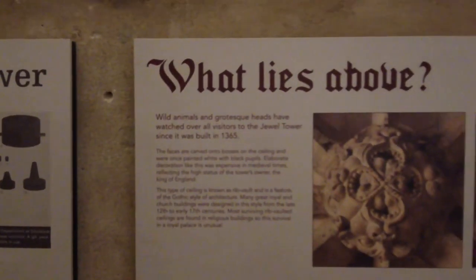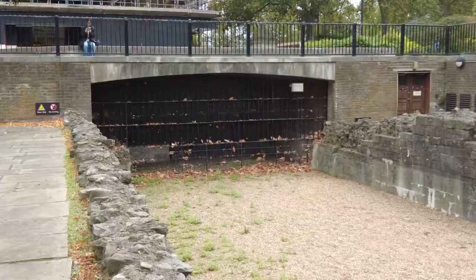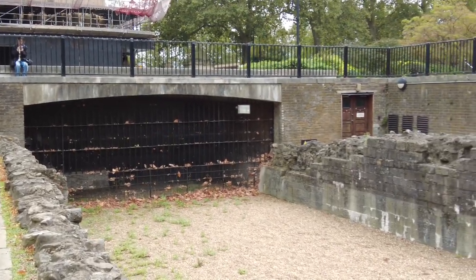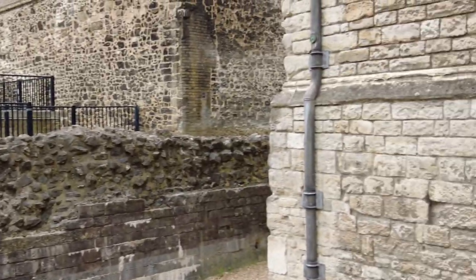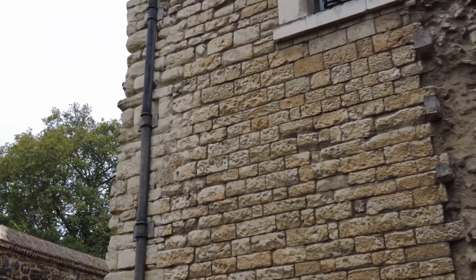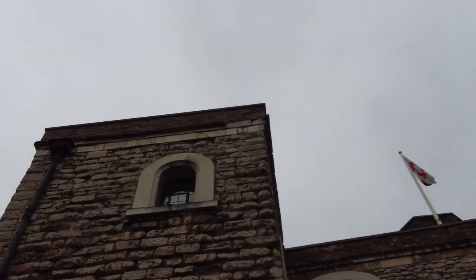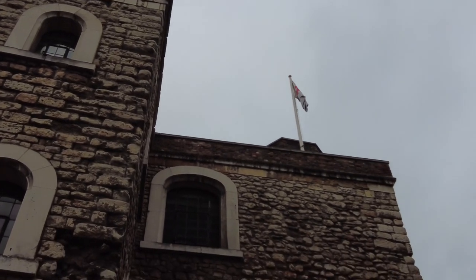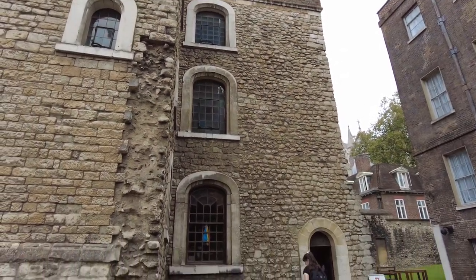The master mason responsible for building the Jewel Tower, Henry Yevele, who died in 1400, had been since 1360 the disposer of the King's works of masonry in the Palace of Westminster and the Tower of London, commissioning works in both places, and his brother Robert had in 1361 built a similar vault in the Bloody Tower at the Tower of London. The Jewel Tower is a precious survival of the medieval Palace of Westminster. Although it bears obvious signs of alteration, particularly in the early 18th century, much of what can be seen today has survived from the 1360s, and the essential form of the building, with a main block and a turret projecting eastwards from its southern end, has never changed.